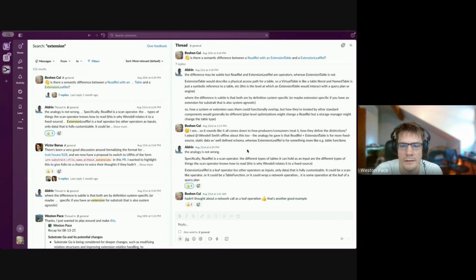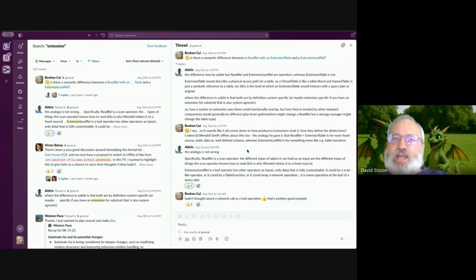But it could be a different plugin point too. DataFusion has a table provider. We have the cache logic that we added at some point, where you could have saved data from some other location, like a hash table or something like that. So that would probably be more likely when you would use a leaf.